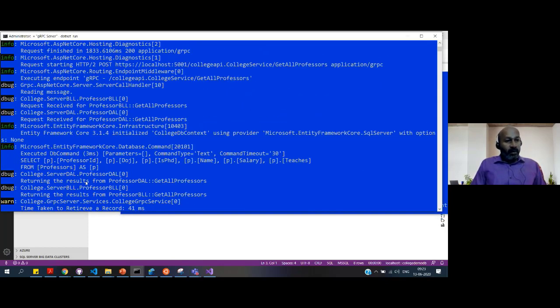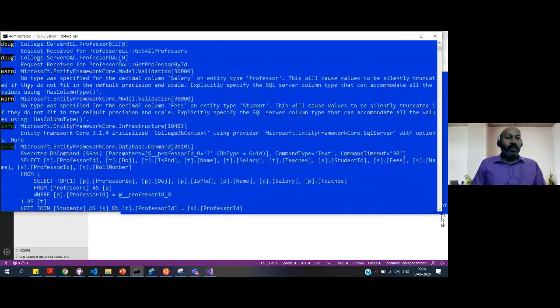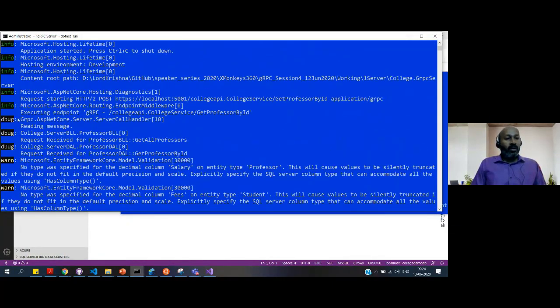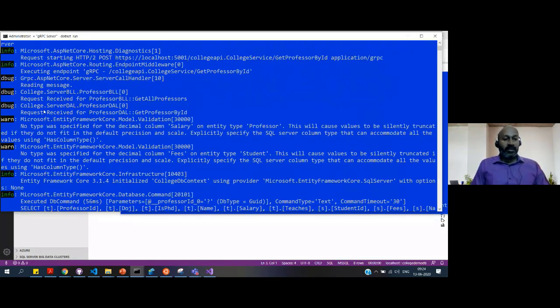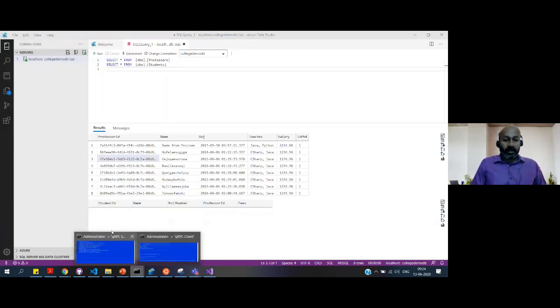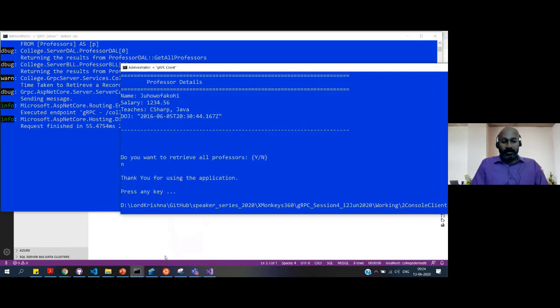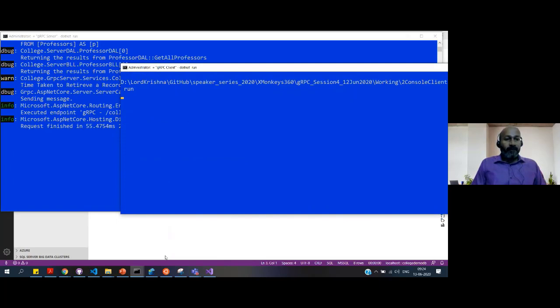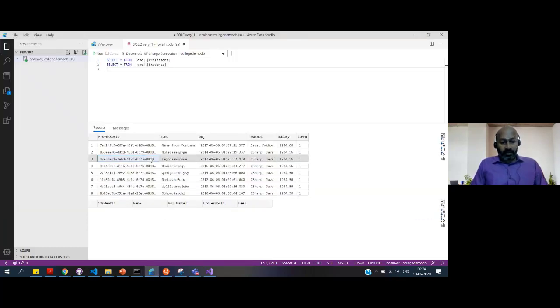If you carefully observe this, the moment we sent that record, it started this message, so it is clearly writing what all it is doing. It will be mixed with the existing output, so we need to observe carefully what is coming from gRPC, what is coming from the application logger, and what is coming from the rest of the infrastructure, I mean Microsoft.Hosting, Microsoft, or a lot of other things. So we need to ensure that we are verifying it properly. Okay, let's quickly redo this exercise. Let me go and do a dotnet run. For some reason it got stuck in the previous instance. I will check that it should not get stuck now.